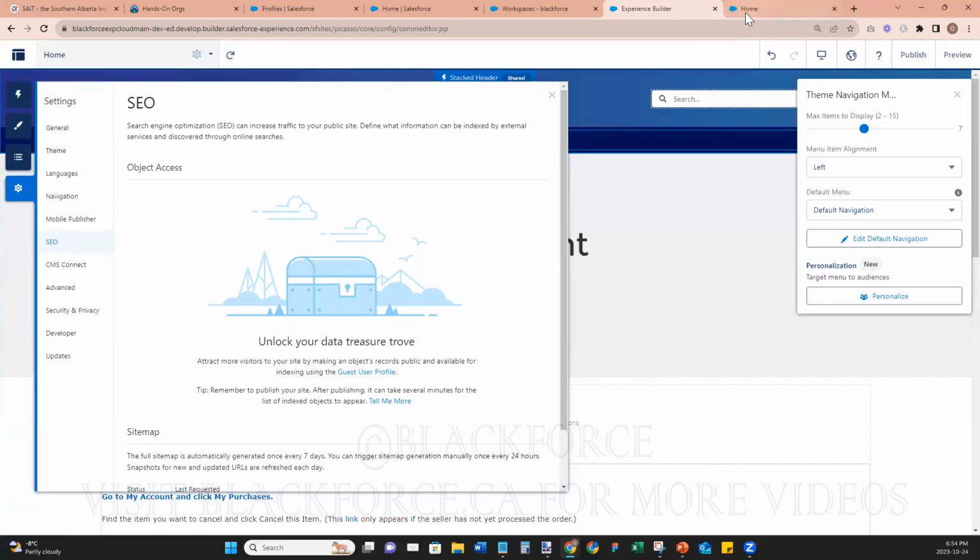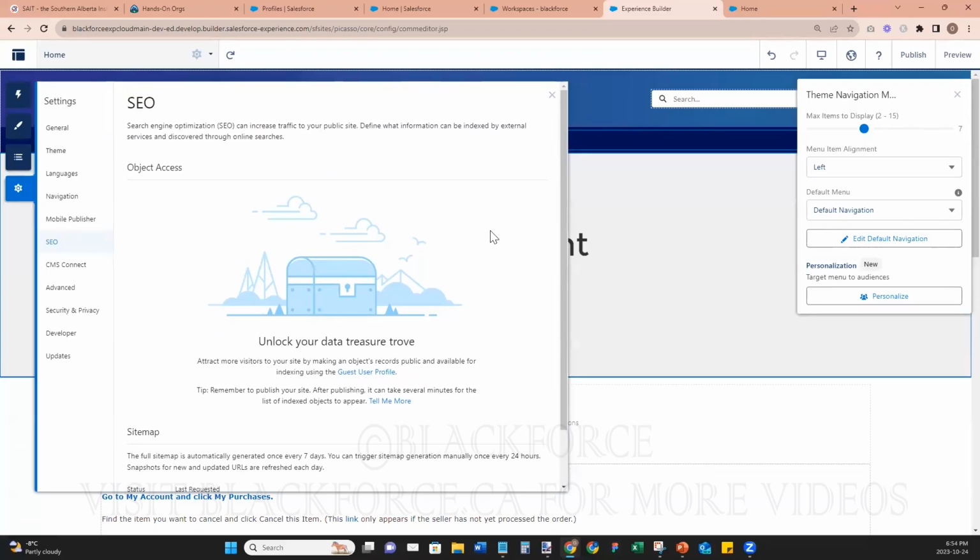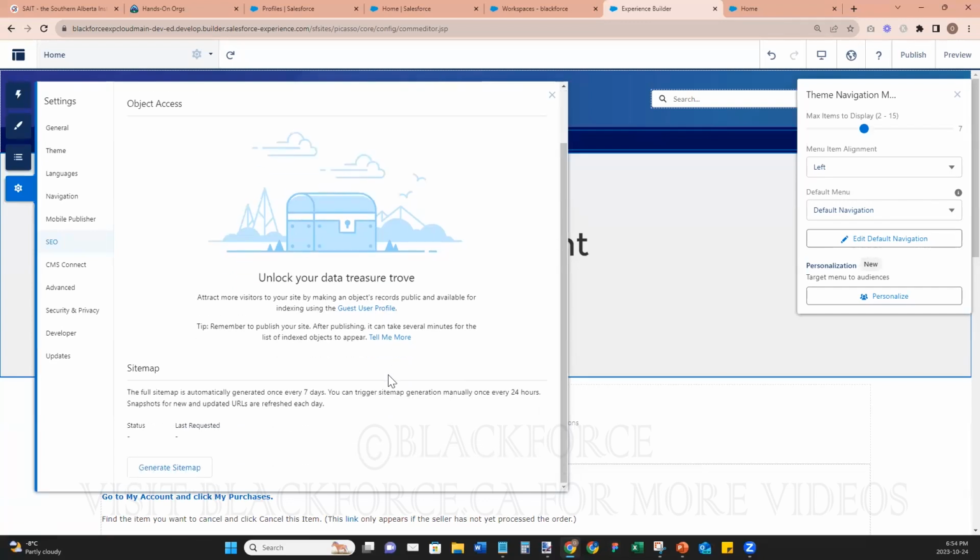Then and only then can somebody access the link. And then, unfortunately, developer orgs don't have the functionality to configure SEO. So we can't really do a lot here.